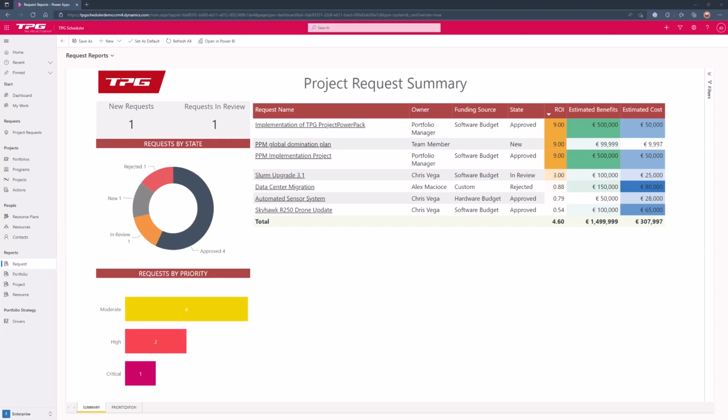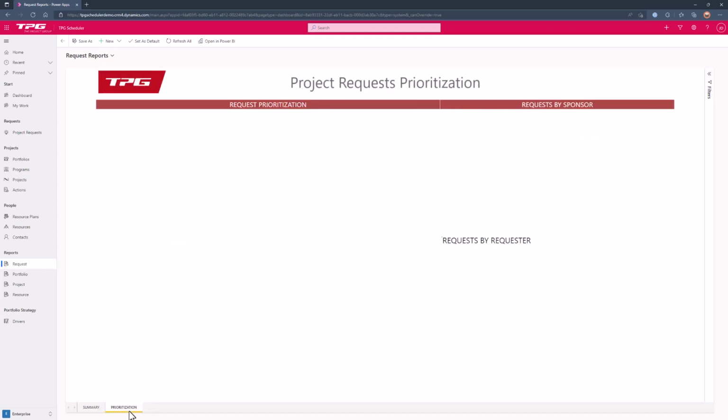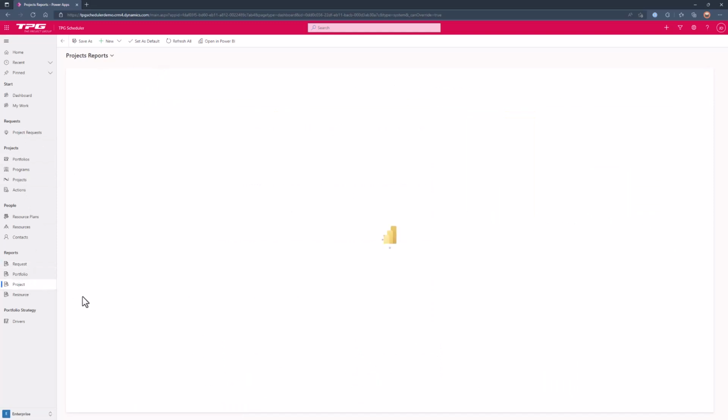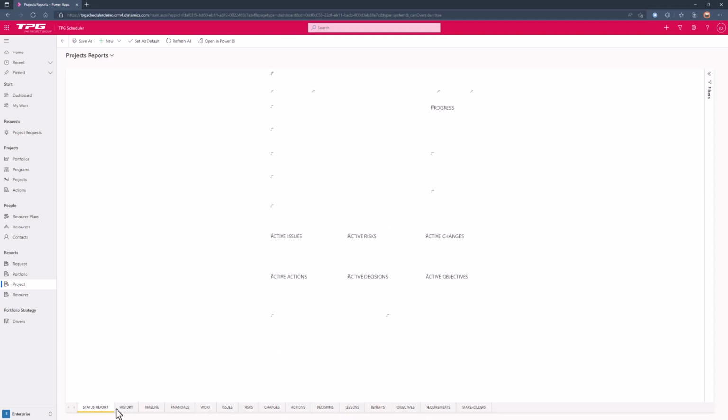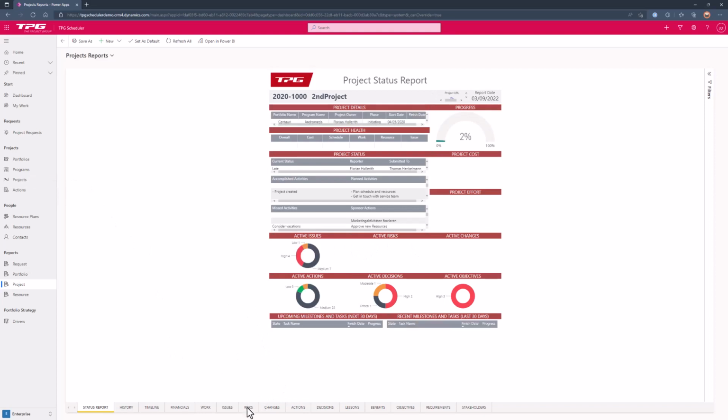I will click through a few of these then. Of course, one of the great features of Power BI is the ability to click on the visuals and slice and dice that information. And it's going to be possible on all the tabs along here as well. So again, project request prioritization to help out with our decision making. Going to scoot straight down into projects and show you that there's again a whole number of tabs along the bottom here, pulling all the data from each of the different sections that we've got up in the main app.